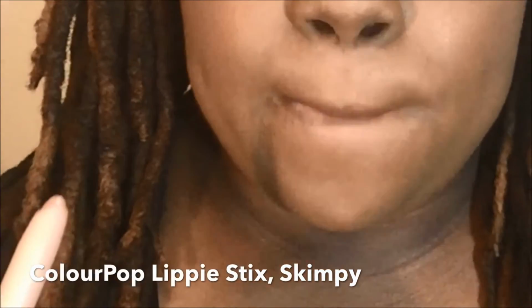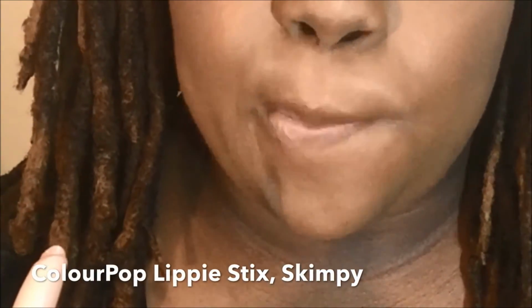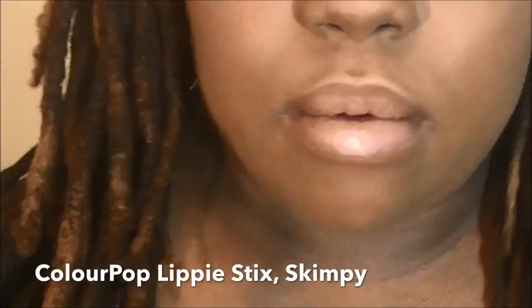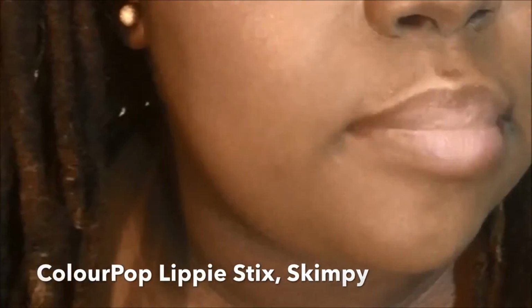Now I'm going over my lips with Skimpy. It's a peachy nude shade. I use the lip liner so I don't have that washed-out effect with the really white lips. And I'm focusing it in the center and really blending it out using my lips.